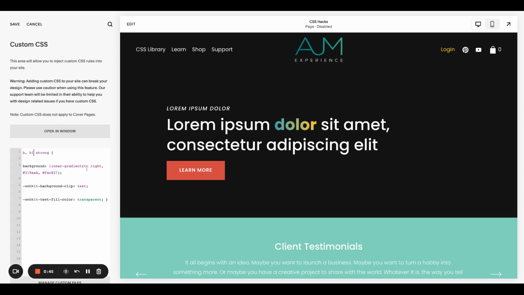Another fun thing you can do. So this right here is I just have this gradient, it's just a 2-color gradient. You can go in, if you want to add one either at the end or in the middle. All you have to do is make sure it's separated by a comma. You have your hex code separated by another comma, and you'll be able to see I added a turquoise. So it was going from teal to yellow. Now there's a turquoise in the middle, so I've added a third color.